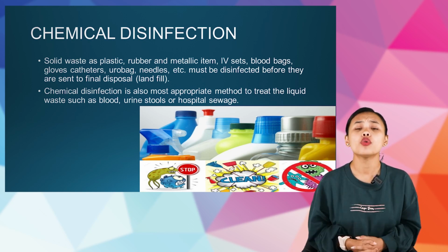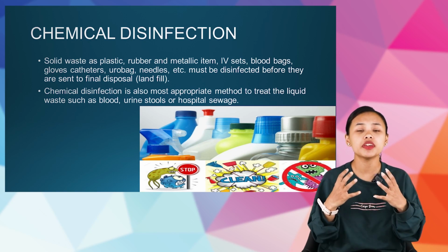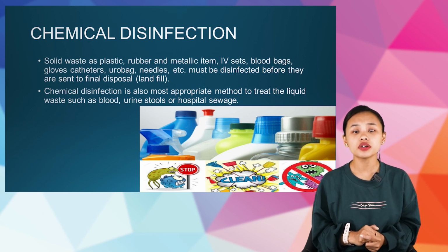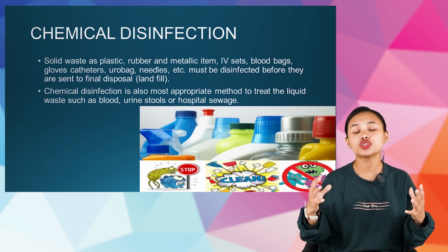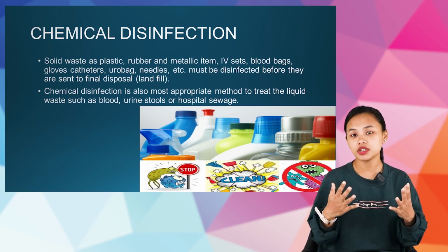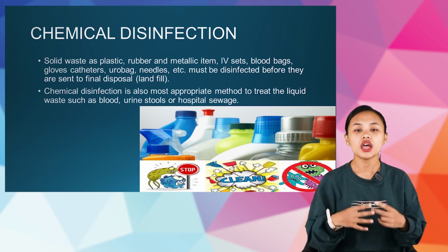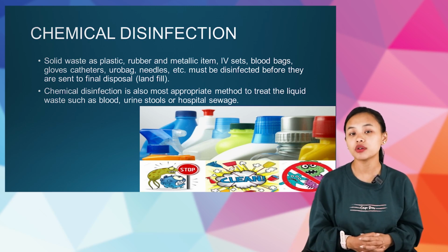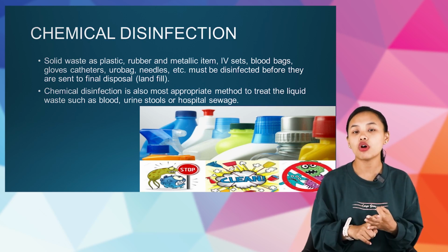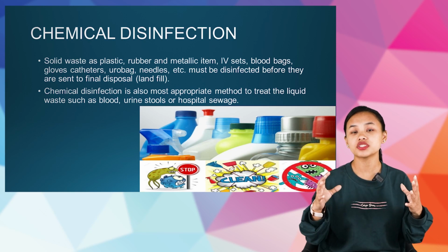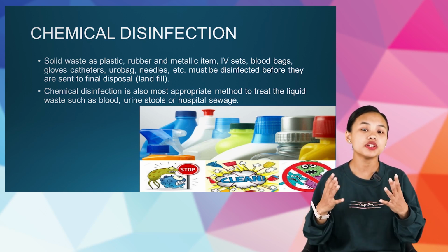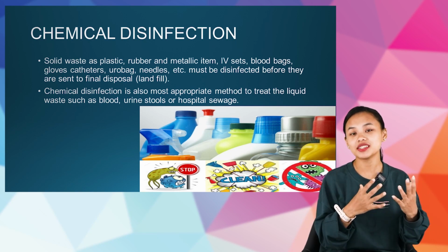Because these are materials which may be contaminated or infected with pathogens from the body of the patient. So when certain materials need to be disinfected before being disposed of, it can be done by chemical disinfection. This chemical disinfection is also an appropriate method to treat waste such as blood, urine, stool, or even the hospital sewage. So this is one of the methods we can use to properly dispose of the waste, which is the chemical disinfectant.